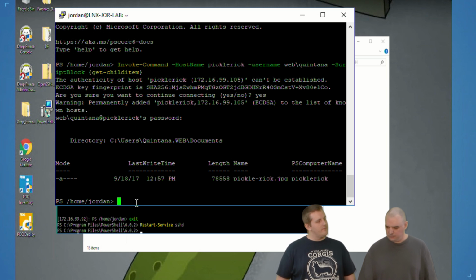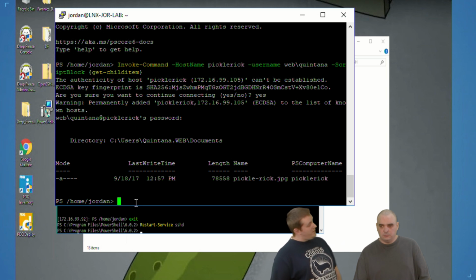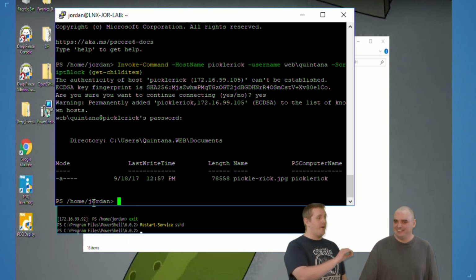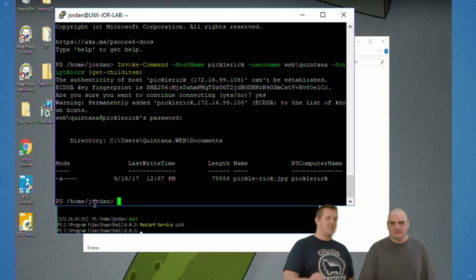You have something? Yeah. So you are doing SSH authentication, just doing username and password. Can you do key-based authentication? You tell me. I believe so. I haven't practiced enough. The person asking the question is nodding vigorously yes. Yes, you can. One thing to be aware of, though, that you cannot do, that's not part of the syntax for using SSH, is using PSCredential objects. You can kind of get around that by doing some other things in PowerShell, but if you have any questions, reach out to us. We're happy to help.